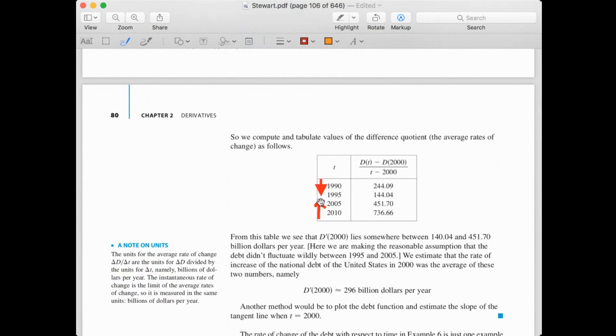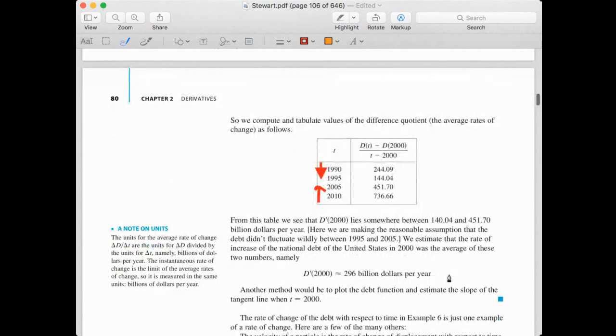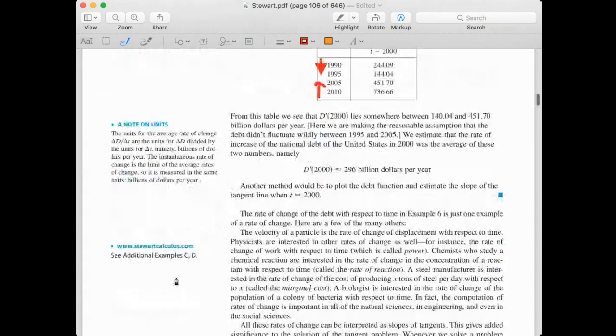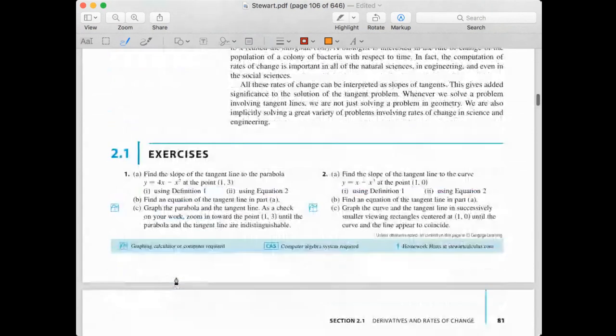So in between those two. The left limit and right limit are not the exact limit, but approaching it, right? So t approaches from the left, less than 2000, and from the years more than 2000. So it's in between those two. So take the average value, then it's about 296. All right, so this is a rough example.